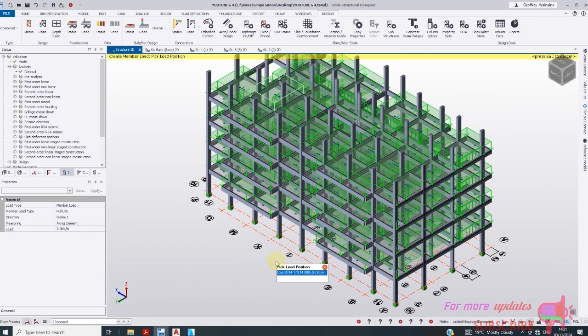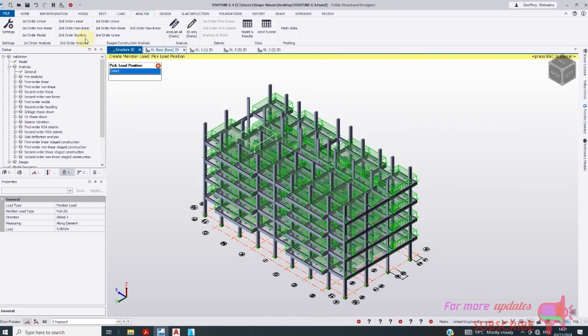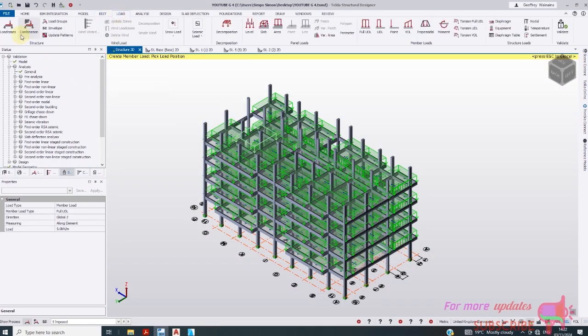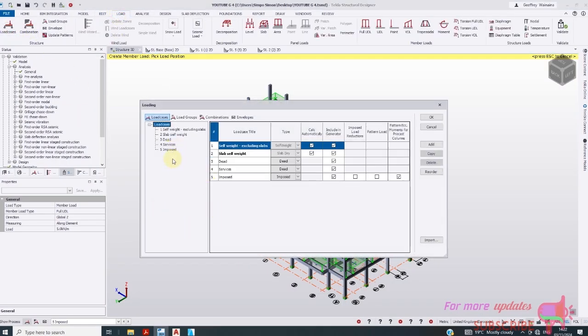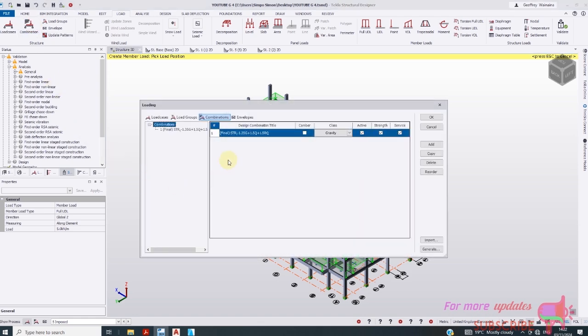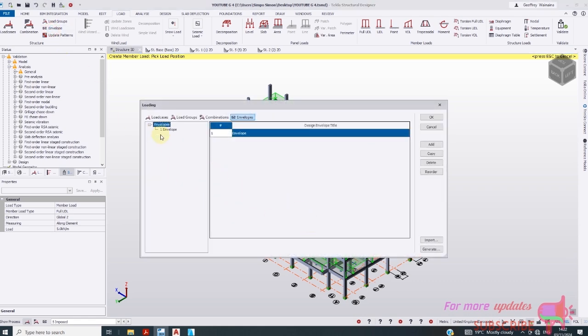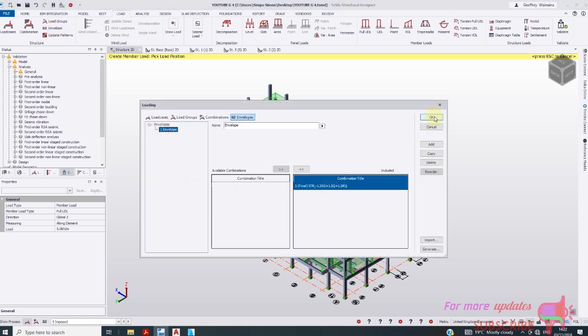Now I can go to analysis. Before I go to analysis, I go to load. All these load cases. I'm not going to analyze for earthquake because this building was not analyzed for earthquake. Combination, the envelope. Analysis.